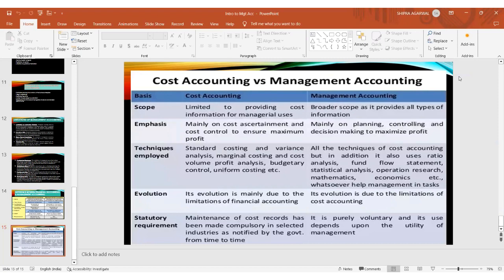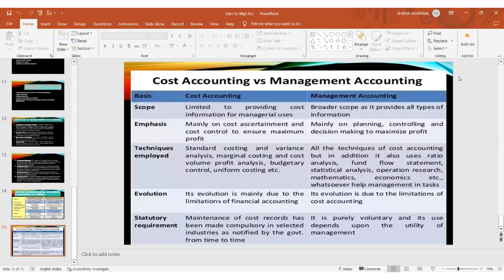That means whether you want to use it or not, whether you want to have it or not, is totally your discretion. If I talk about financial accounting, that is 100% mandatory, for every type of organization, whether you are a sole proprietorship, a partnership firm, or a company. But companies have to publish their books of accounts, that is, the financial statements: their statement of P&L, their balance sheet, and their cash flow statement. All these three things are mandatory for them to be published, right?